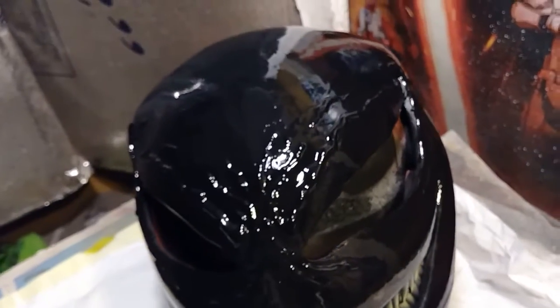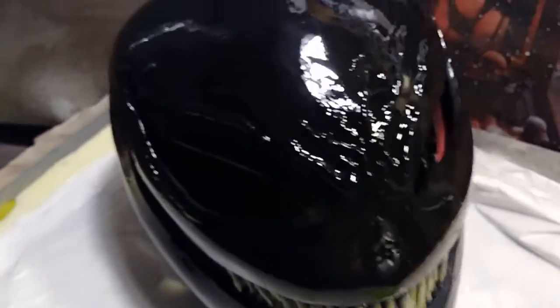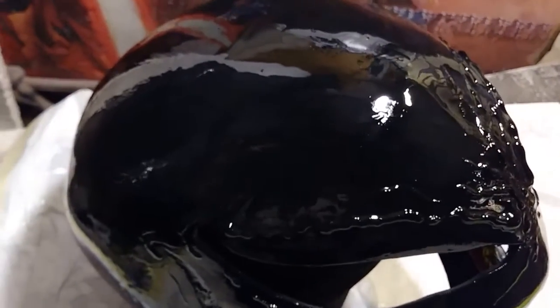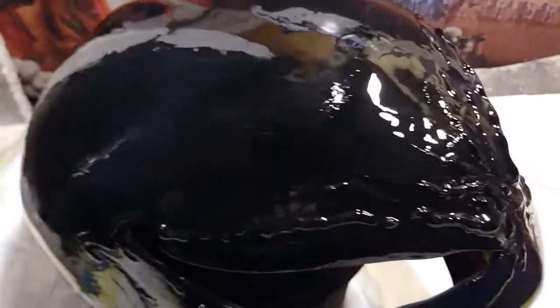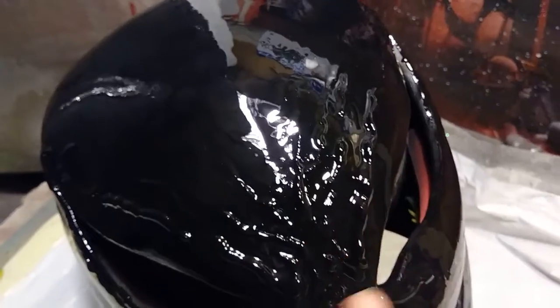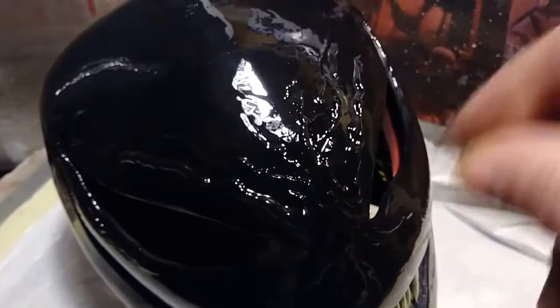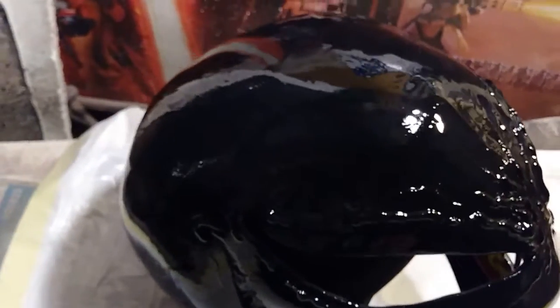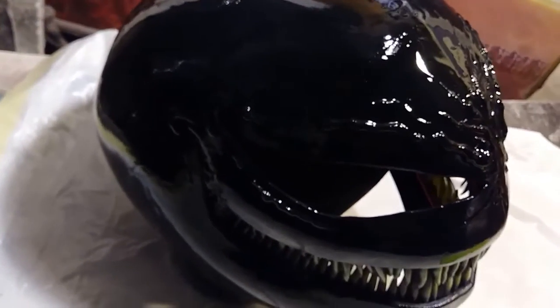I oftentimes just use a clear coat, but once this stuff dries, which takes 24 to 48 hours, it rubberizes. I applied one pretty thin, even layer, and was particularly careful not to let it get too much in the definition areas and to thin that out as much as possible. Because, like I say, it does self-level, but man, it just gives it such a shine.